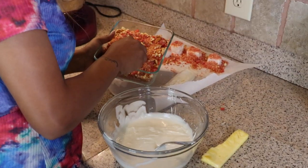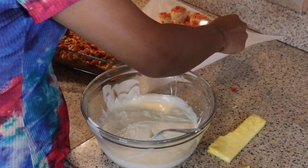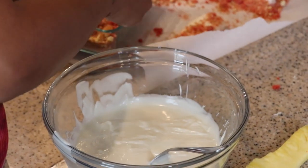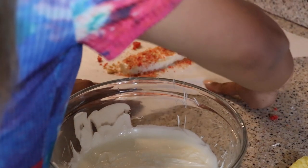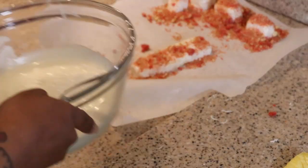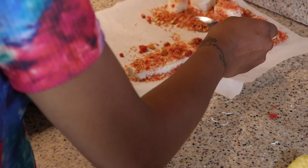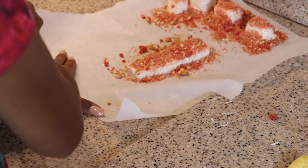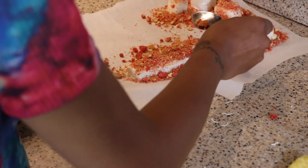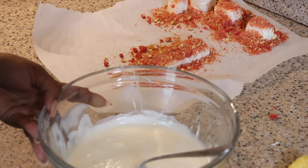I'm gonna go ahead and add our strawberry crunch. I'm covering the whole top. You can barely see it. The bowl's in the way too. And then you can tell that there's a lot of excess, but when you pick them up and it's dry, it'll just come off. Let's go ahead and dip the rest.